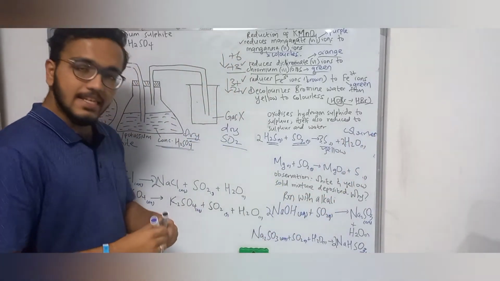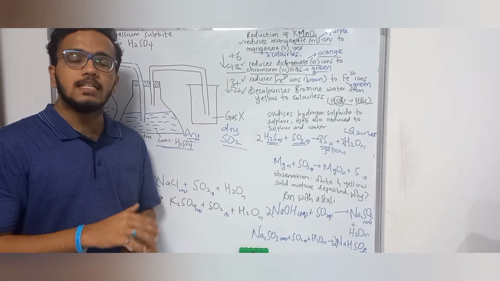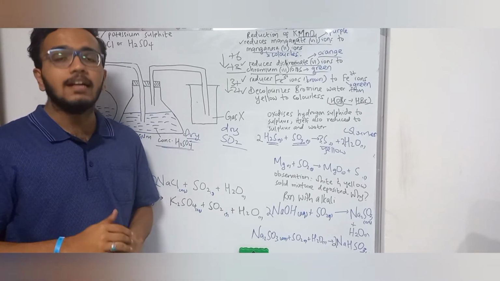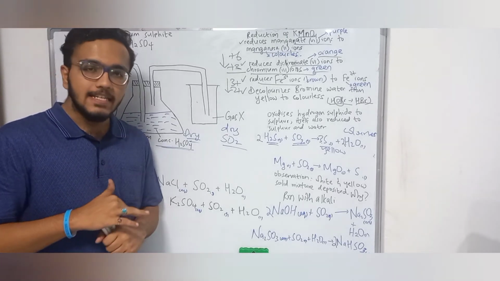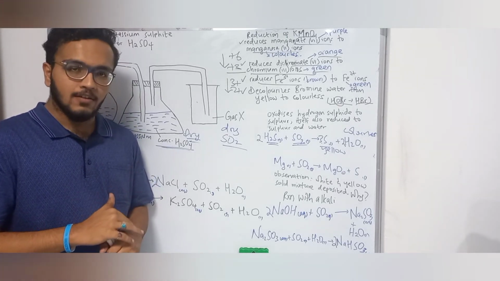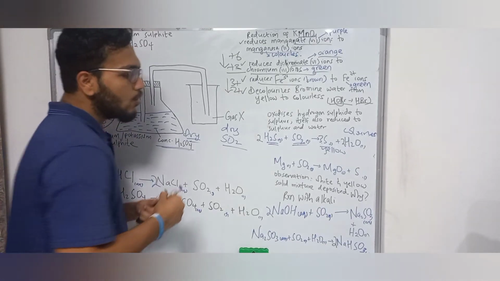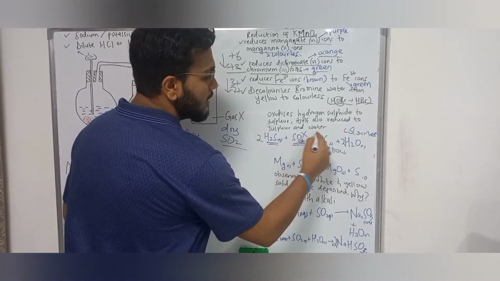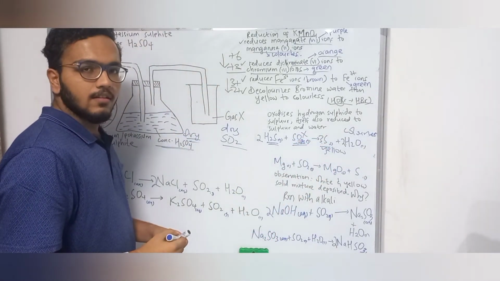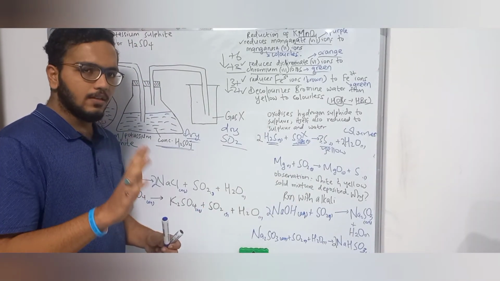So if they bring for you a setup in which SO2 is reacting with hydrogen sulfide, the observation is a yellow solid and a colorless liquid are deposited. Why? Because sulfur 4 oxide oxidizes hydrogen sulfide to form sulfur, while itself is reduced. The oxygens are removed to also form sulfur, and water is formed as a byproduct. That's why the colorless liquid is formed. I think we are clear there.